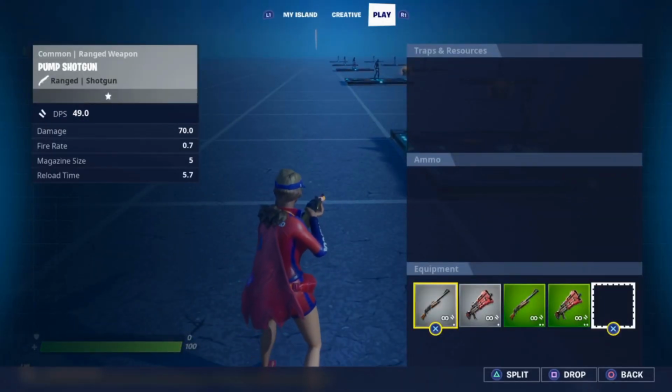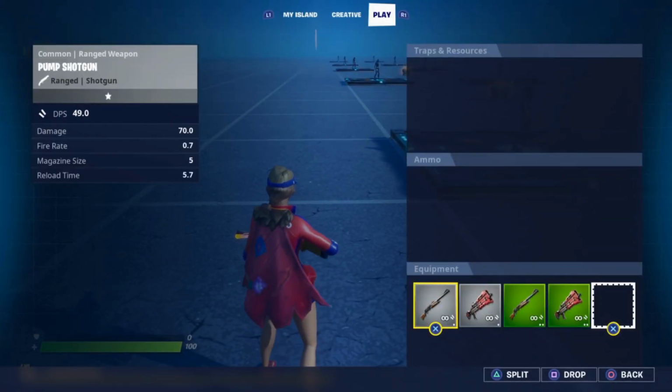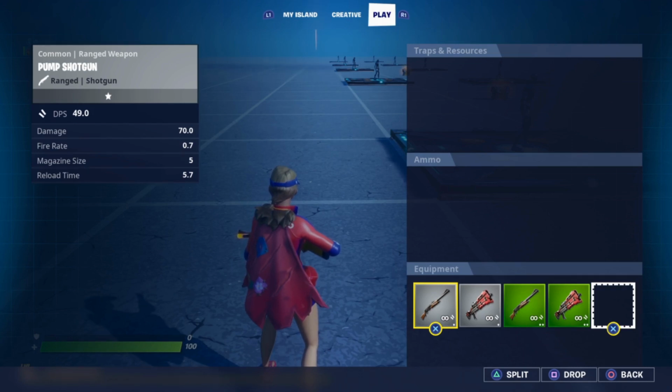So, the gray pump is 49 damage per second. Not so great. It's a reload time of 5.7. And it does 70 damage on a body shot. It also does 150 for a headshot. Its fire rate's 0.7, the magazine size is 5, and the reload time is 5.7.